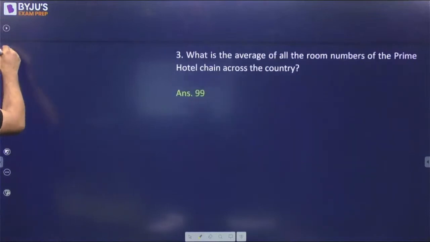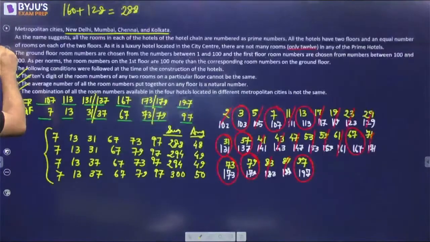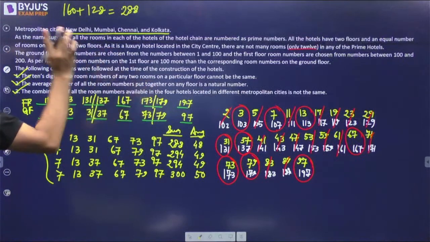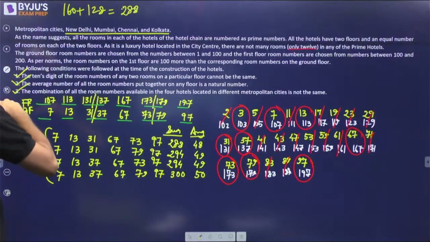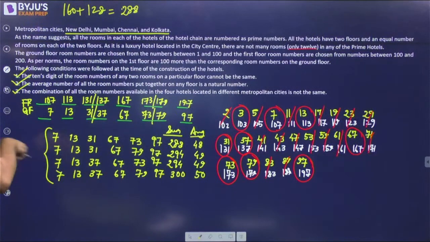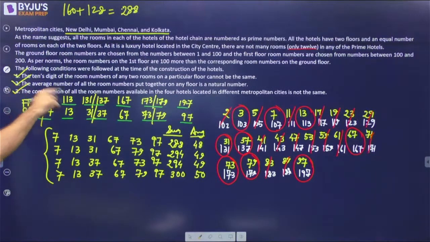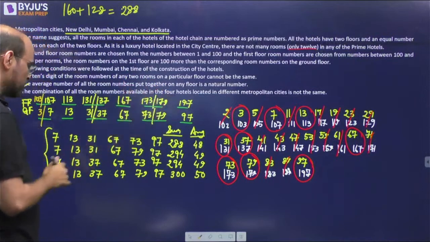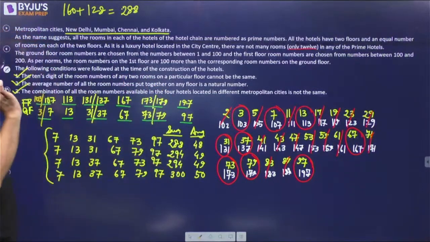What was the third condition? Third condition has to be continued. Combination. अच्छा ठीक है वो तो anyways, we need to have a new combination, right? So 3 and 103 is going to be used. Remember? ये अपना 3 और sorry. Three and 103 has to be used. See, the third condition says the combination has to be unique. 7 के साथ जितने हो सकते थे, we are done with.